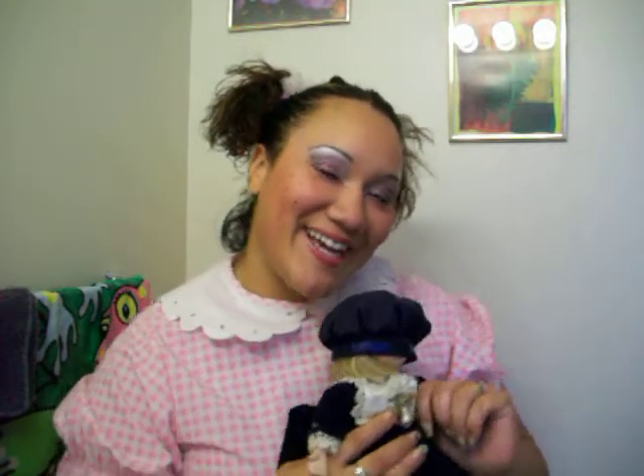And there you go, that completes the big baby look! You gotta have a baby doll. I would have had a pacifier, a bottle, and my blanky, but I just moved so everything is still packed up. I hope you like it and I hope you enjoy. That's it — a big baby look for Halloween. I think I look really adorable and cute, like a Cabbage Patch doll. Hope you all have a wonderful day — alrighty y'all, bye YouTube!